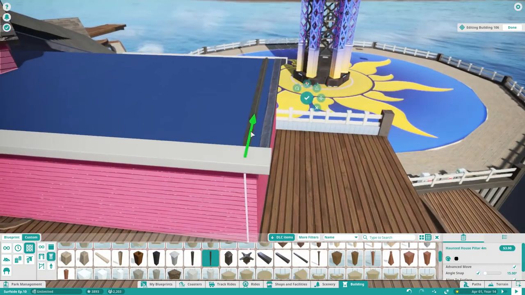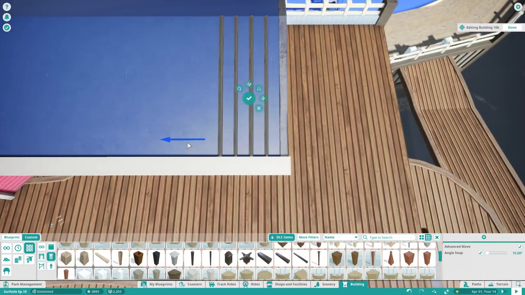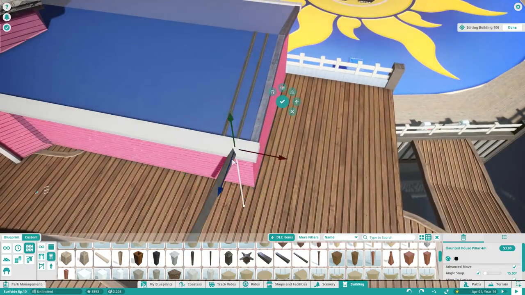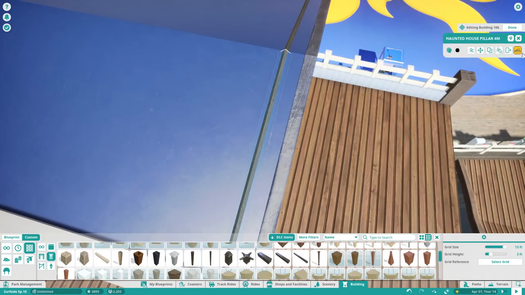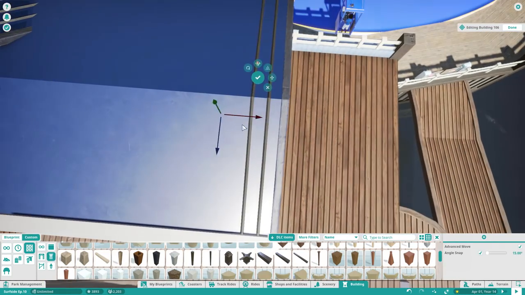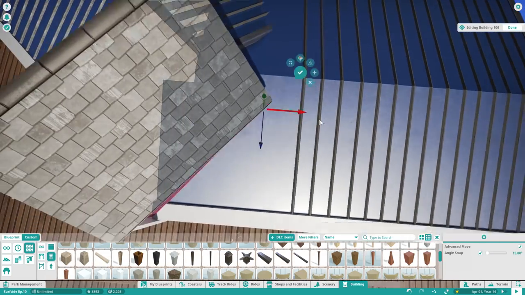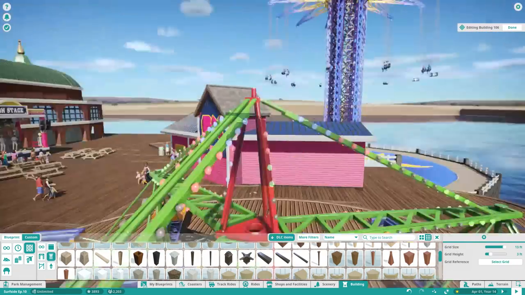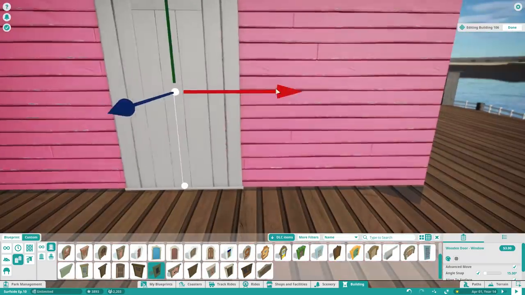So I wasn't sold on the building until it got pretty far along. And that's usually the case. I think I mentioned that in the previous episode. If you're like, oh, this building looks like garbage, just keep building. Just keep building and keep putting the details in. And more often than not, you're going to start to like the building. Sometimes you won't. Sometimes you'll get almost done and say, well, that's terrible, and just have to start over. I've done that before.